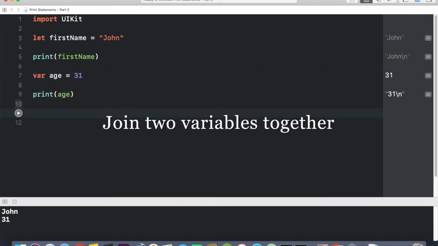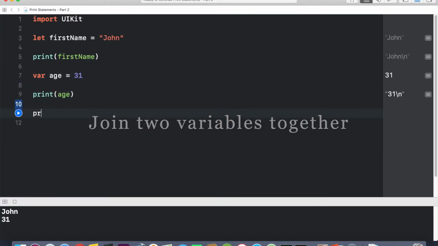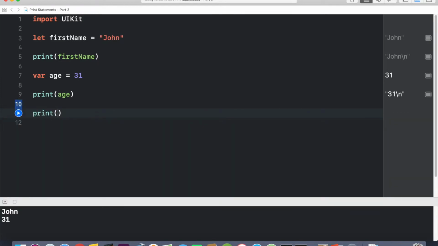You can join two variables or two things together, but there are some caveats. For example, with the string variable first name, you can join it with a string. For example, there is a string literal hi. It's not a variable, it's a string. I'm writing the string myself. It's not involved in the variable or constant, so we call it string literals. I can say hi and first name. Okay, so this should print hi John. That is fine, and I'll introduce a space here, so it will print hi space John. That is fine.